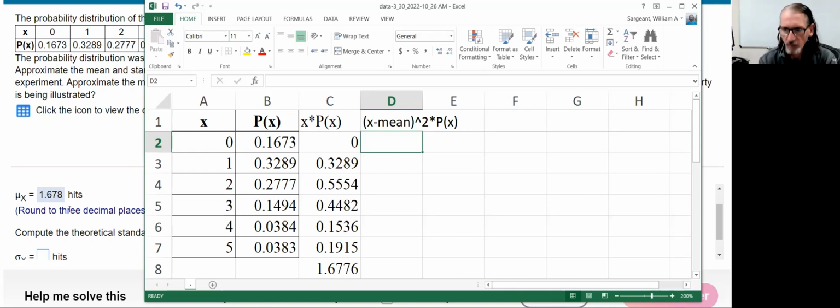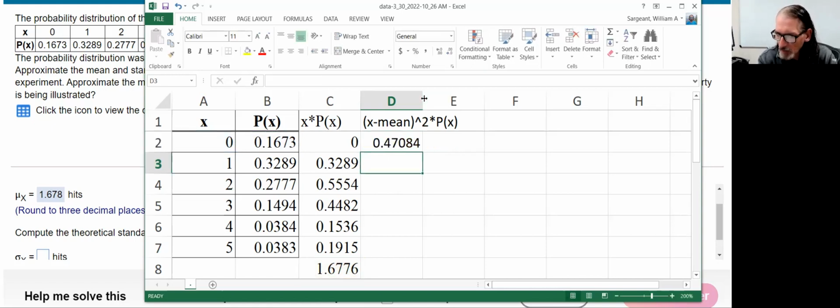There is a second formula, but this one is, I believe, easiest to set up with what we've already done in the table. So score, notice I typed that equal there, minus mean. I'm not taking the rounded version. I wanted to keep going back to row 8 where I have the mean. Square that, multiply by the associated probability.